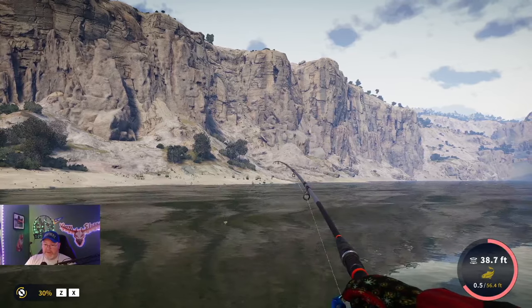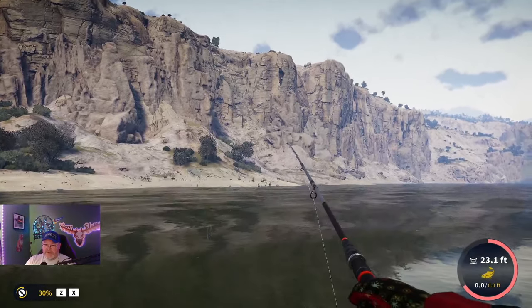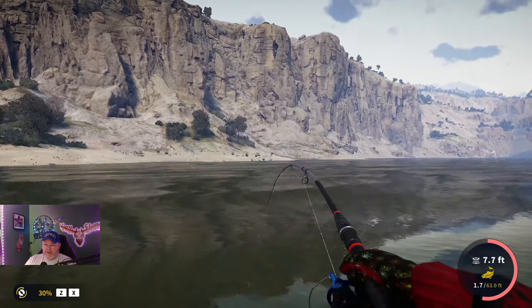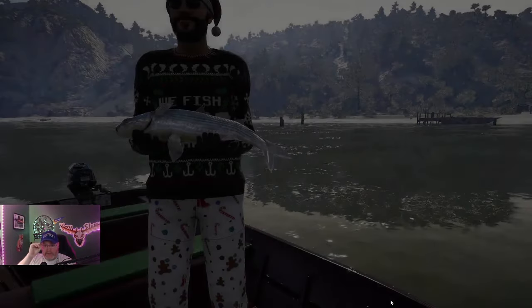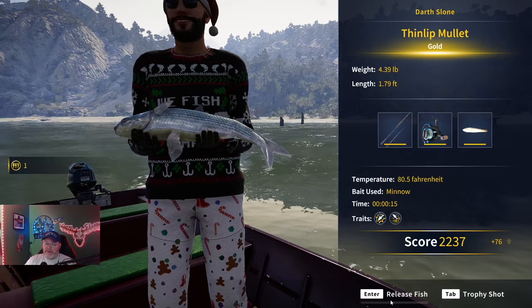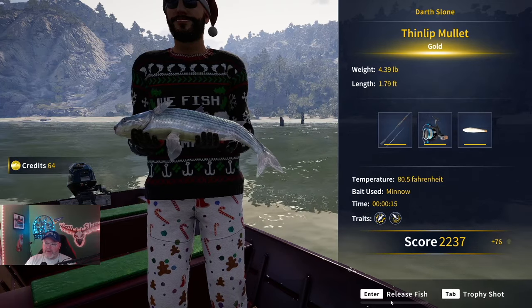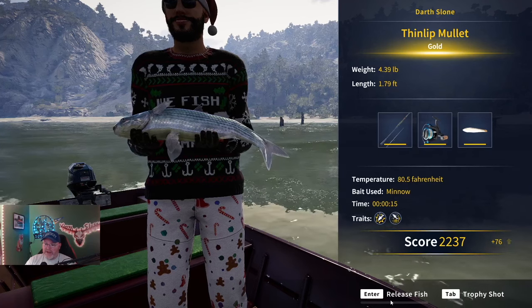Okay, this one's giving me a little bit of a fight. Not bad though. I'm doing these pumps. Jumped up out of the water. Never did threaten me. Almost did. So that's a goad thin lip. So the 4-pound's not really, I mean, we handled that. We're gonna have to hook a diamond before it even threatens me here. So we may have to change tactics.